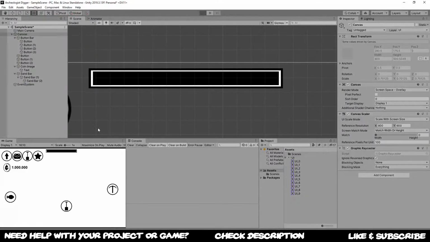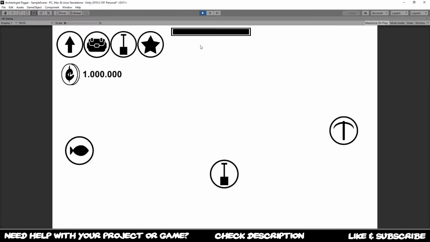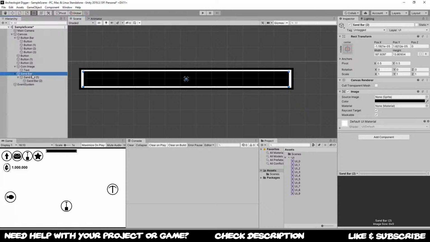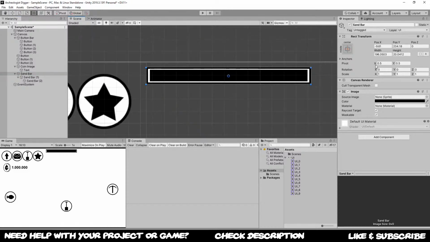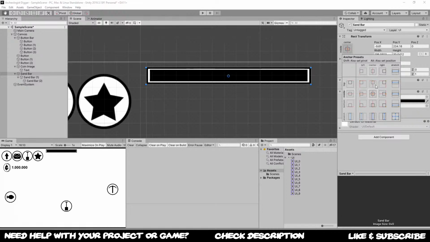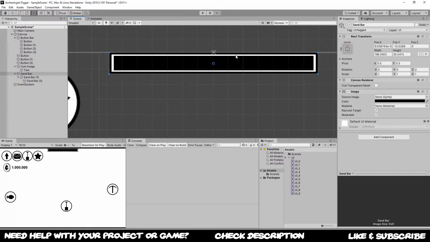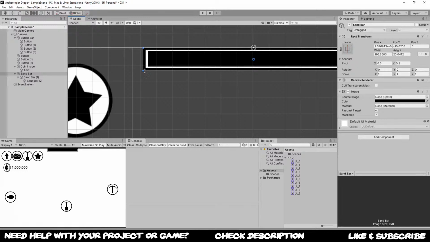If we hit the play button and we go into maximize on play, like so, I want to make sure that everything stays where it is, and how it's going to look in the final result. So what I want to make sure is that this bar itself, the complete send bar over here, is going to be anchored on top. So I hold down Alt and select this anchor on top, and then I drag it away from this point. And if I'm not quite sure where this is going to be, then I'm gonna take the anchoring for these corners and bring them into position so they don't reduce themselves.